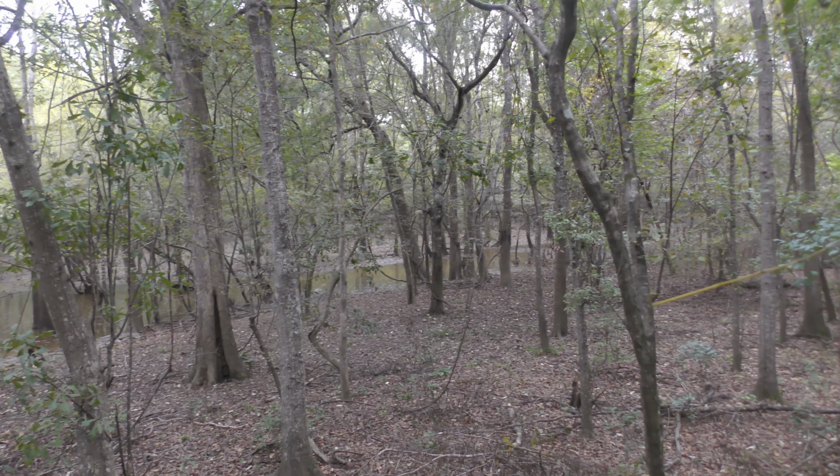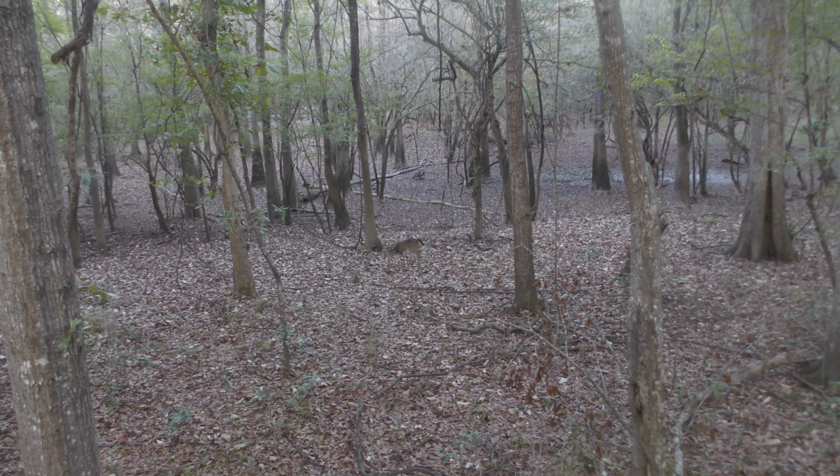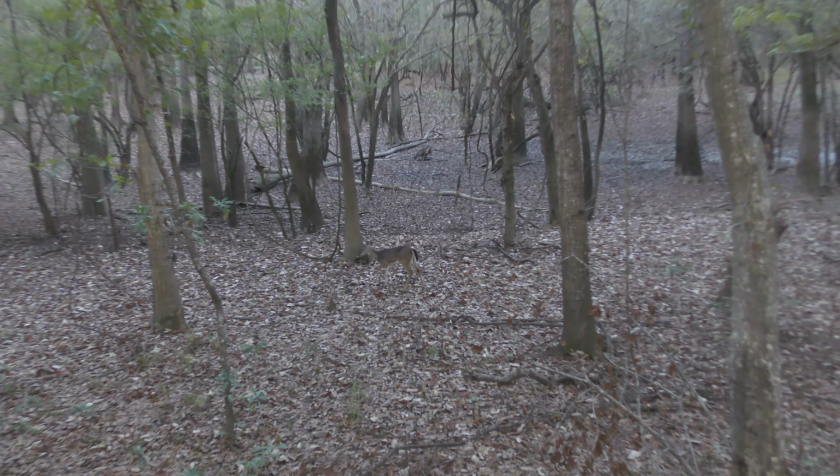I'm sure I won't need them. The biggest challenge we're facing this year is just how dry it is. This is a clip from last year, and this is about average for what it normally is. Quite wet, and then this clip is from this year, and there's just no water to begin with. The acorns aren't falling like they normally would because it hasn't rained in 2 months. Usually where we would see white oaks and red oaks, just acorns falling like crazy, there's just none to be found, and what was there has already been eaten. So we're going to be going around feeders and things of that nature, and hopefully that'll get a little bit better results and change the situation.